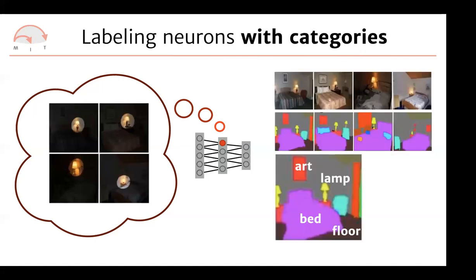Fortunately, we can do one better than this by using words to summarize these sets of visual explanations of neuron behavior. Looking at what this might look like in an image classification setting, say I have a data set of images. I can get a bunch of people to label those images, or regions of those images, with the visual concepts they express, right? So I can get someone to go in and say, okay, here's a set of pixels that pick out a bed, or here's a set of pixels that pick out art, or here's a set of pixels that pick out a dresser. And now I can think of the meaning of bed or the meaning of lamp as corresponding to a set of regions in this data set that I've annotated.